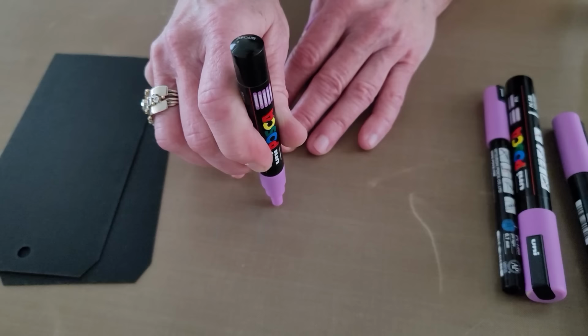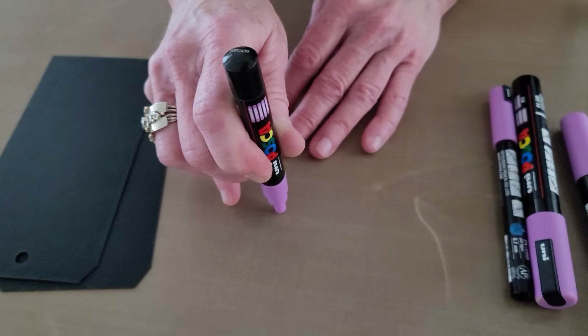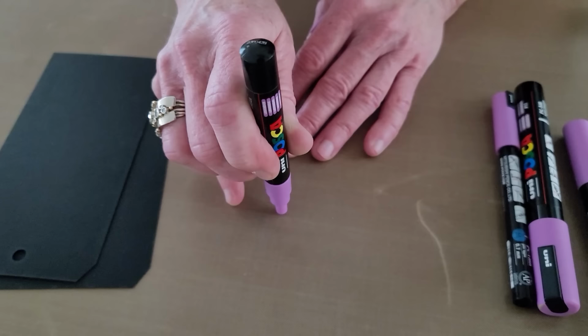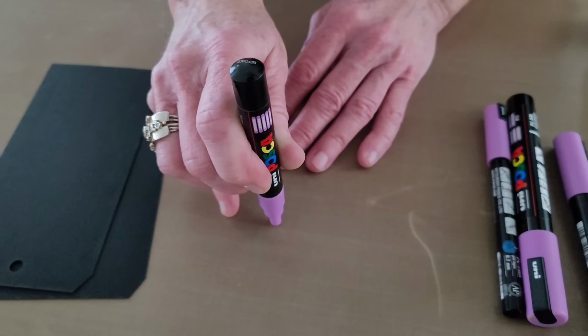Well, and in all honesty, we did have a whole bunch of these that we had to prime, so it did take some time. But it takes however long it takes. If you live at elevation, then you can expect it to go much more quickly. If you don't, then you're just going to have to be patient and let the paint flow from that reservoir and come down to the tip. Next time, we're going to drive to Tahoe and prime them there.